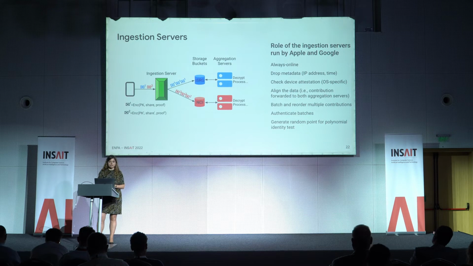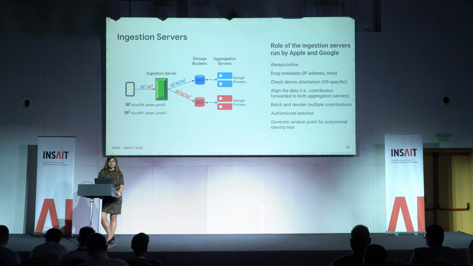One more party in the architecture was what we called ingestion servers. And these ingestion servers came from the desire to do some additional attestation for the contributions that were included in the aggregate metrics. In particular, we wanted to make sure that we are not receiving fake contributions from non-existing devices that might skew the final metrics. So these ingestion servers leverage device attestation techniques that each of the companies offers for their respective operating system. The ingestion servers are run by Google and Apple respectively for their devices.